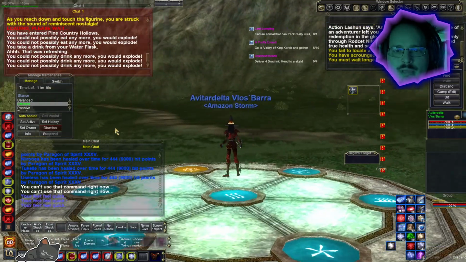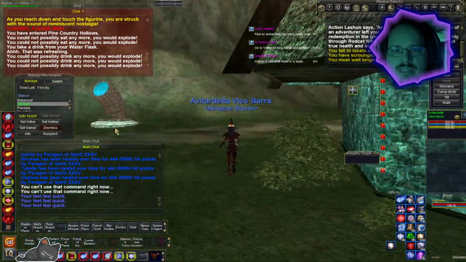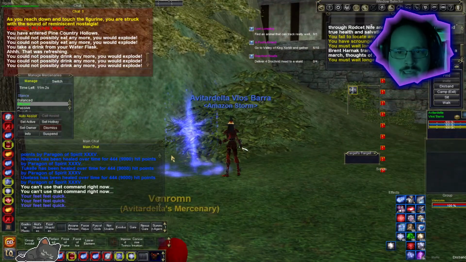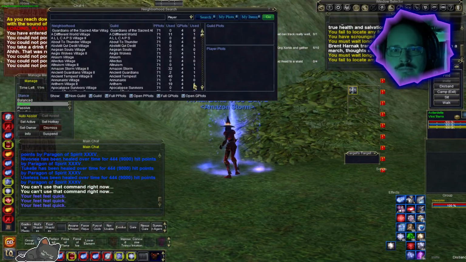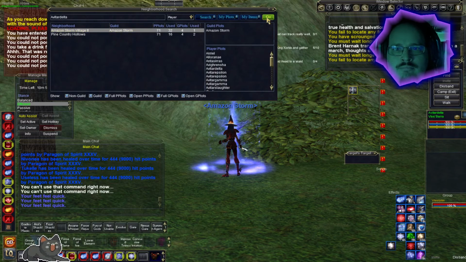Alright, let's teleport back to the middle and go to the space-time tear, and we will go to our guild neighborhood. Let's go!